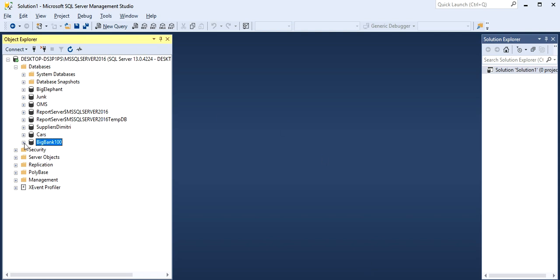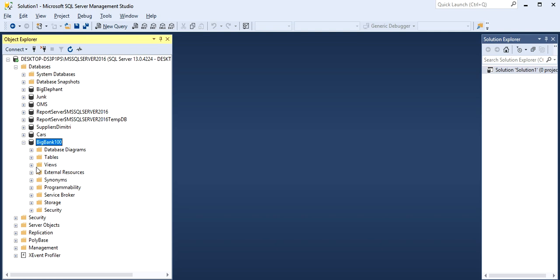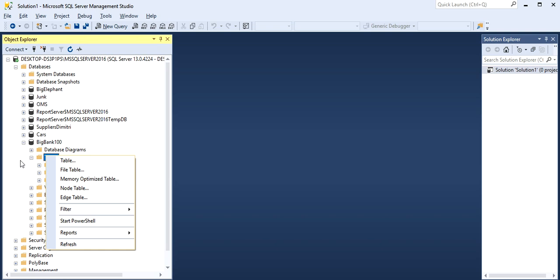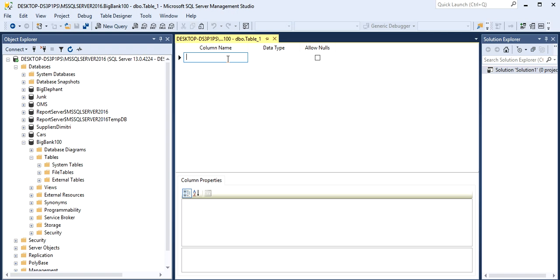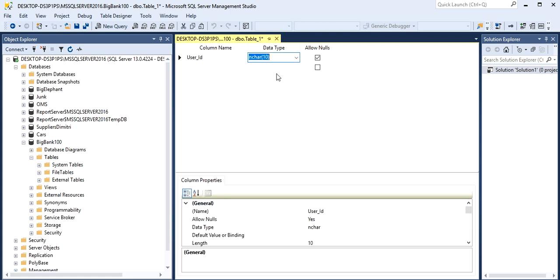Alright, so now it pops up here, and as you can see there's no tables or anything. We just created the database. Okay, let's start creating tables. Let's create one table. So same thing, you right click it, table, and then let's set up a couple of columns, or maybe 3. All right, we're gonna call this one user ID. Remember not to leave any blanks. Okay, so just as an advice.